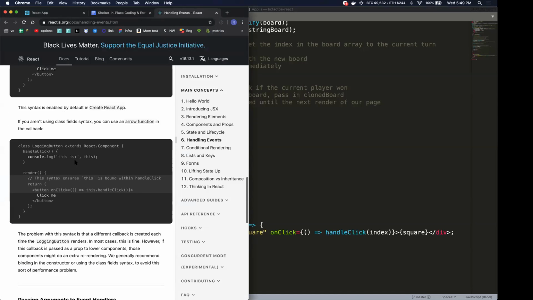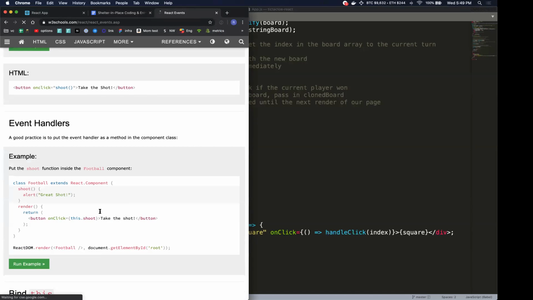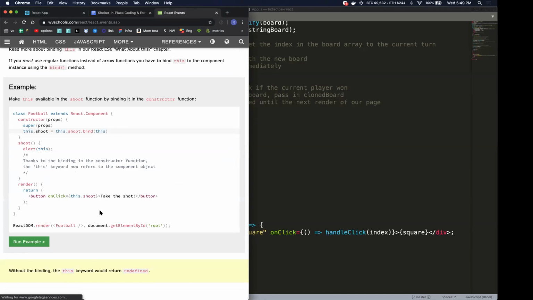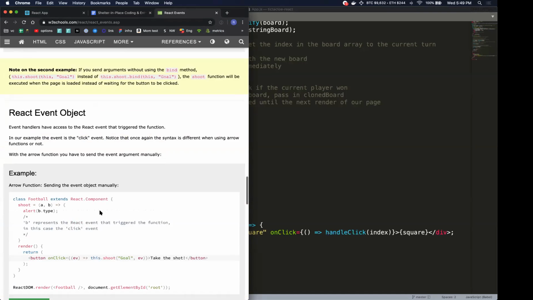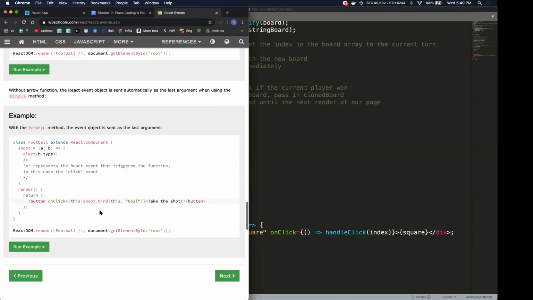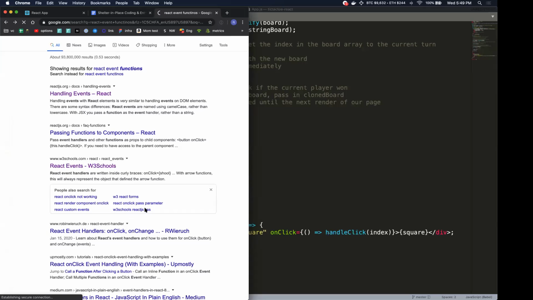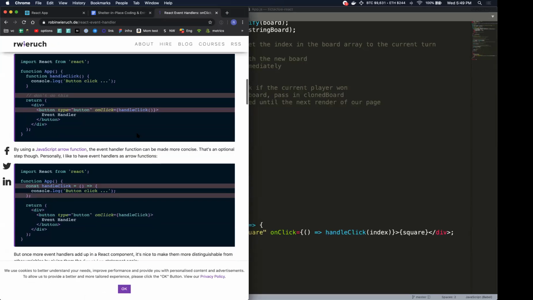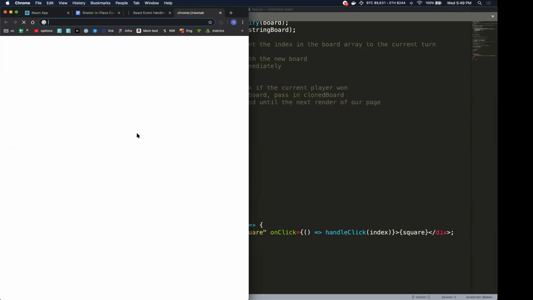This is the on-click stuff that we've already learned. They don't have a good example, but in general, the ones you want to use are on click and on change. I'll see if they have the on key press in this.